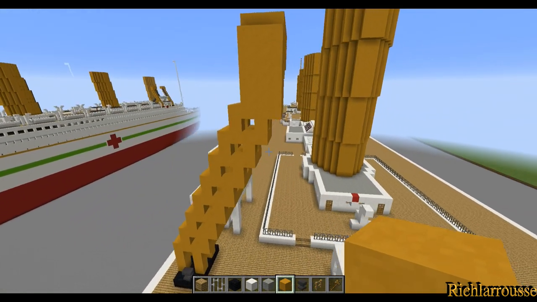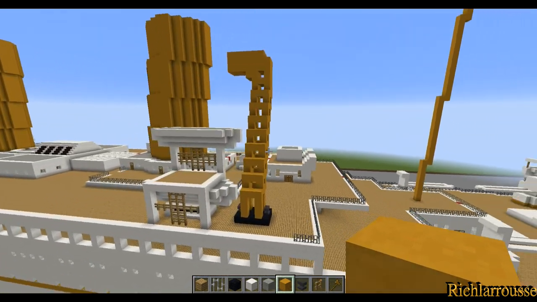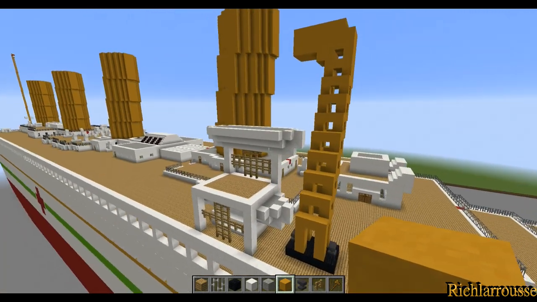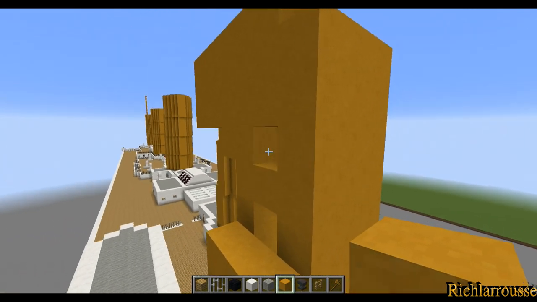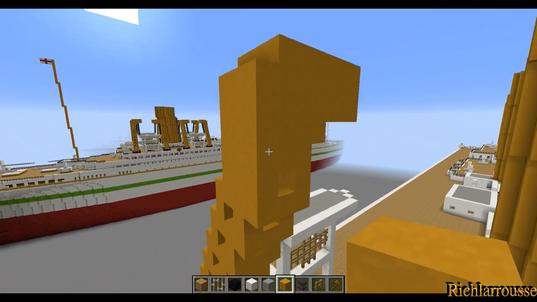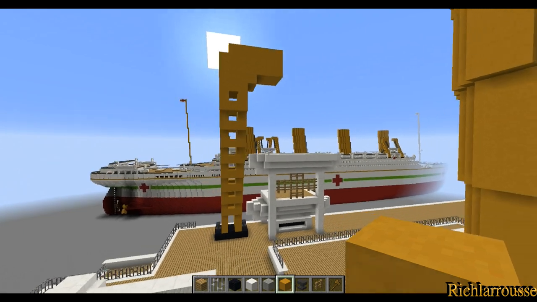That is the first gantry pretty much done, and that looks something like that. It looks a bit weird, but it's a hell of a lot more detailed than the ones I'd done originally. So that's that one. So what we can do, actually, we can fill the block in there. So put a block in there and a block on the inside there. Makes it a bit chunkier. And it should look something like that.